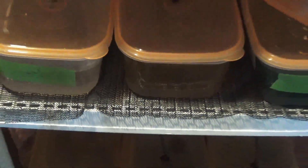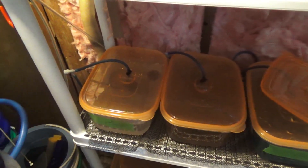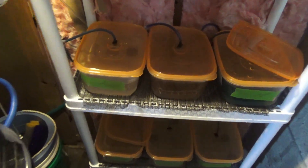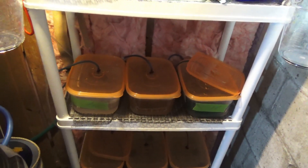The catappa leaf is really what helps develop the mulm that you see all around the container, and I absolutely love it. It makes my life much easier so I don't have to worry if I end up missing a feeding. That guy at that size is currently just feeding off microworms. Start them out with vinegar eels, then microworms, and eventually you can transition them to a powdered form like a Tetra Color granule crushed into powder.